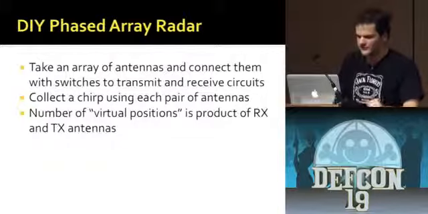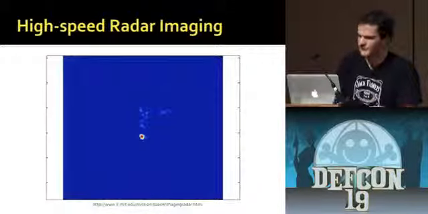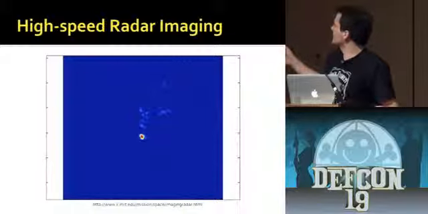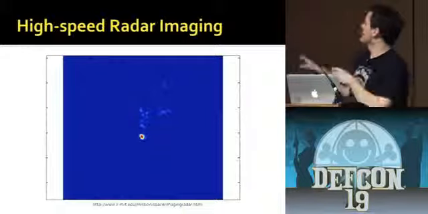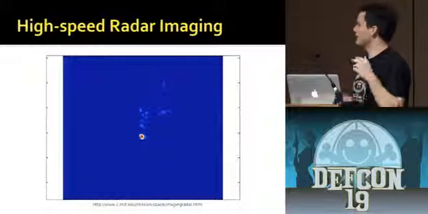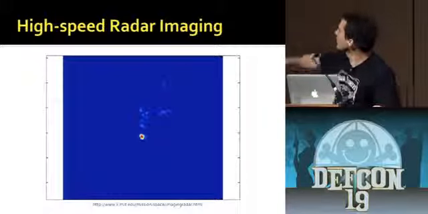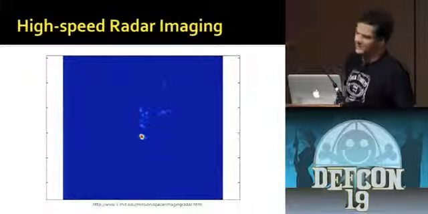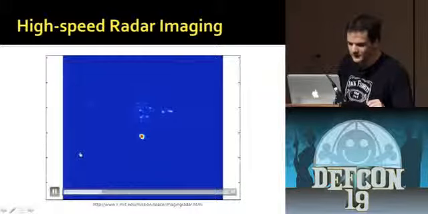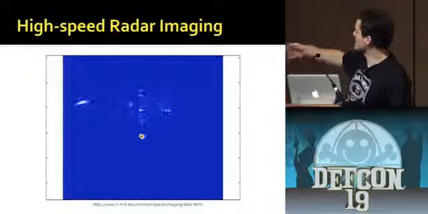I have a video here of something that's actually been built by MIT. They built a phased array radar system designed to capture images at 10 hertz. There's a metal ball in the middle, and they rolled another metal ball past it, and you can see it rolling past in real time. You see that little dot just come past. So this is pretty fast.